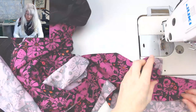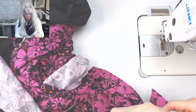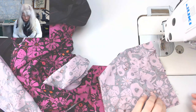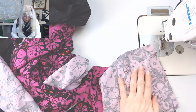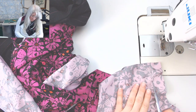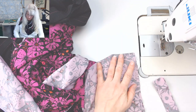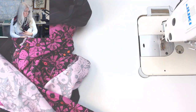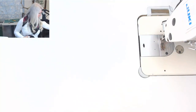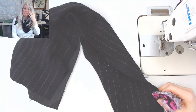All right, let's trim off the lining. A very wide collar. Yes, I'm eyeballing it. All right, now I'm going to sew my collar on three sides, right sides together, and turn it.